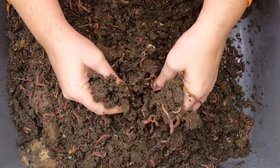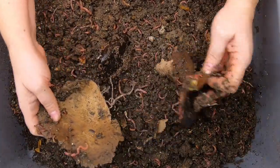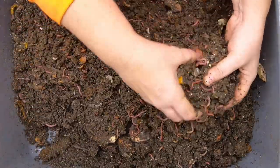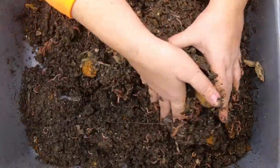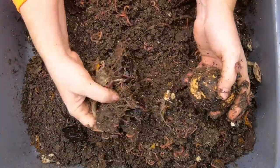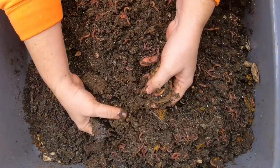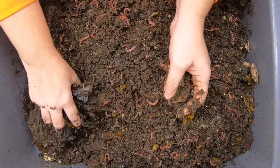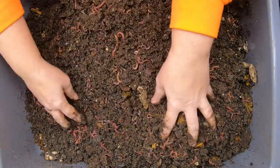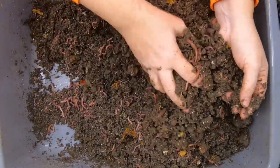This started out with about a pound of my Red Wiggler, European Nightcrawler, Blue Worm mix, and I think it's safe to say we have probably double that in there at this point. So I'm just looking through here taking out any huge chunks, and then this particular bunch of worms is going to go live with blue. I'm pulling out the big chunks because we'll want those to go at the feeding end of blue.